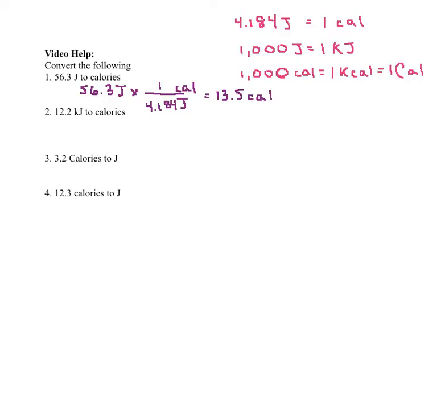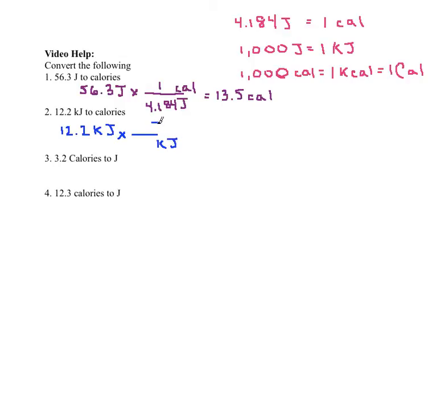I give you kilojoules and I ask for calories. What you should realize is that I don't actually know that relationship. I do know the relationship between joules and cals, and between joules and kilocalories. So I'm going to have to do a two-step problem, which is totally fine. I start out with 12.2 kilojoules. I'm first going to get into joules, so I'm going to crisscross swoosh. I'm going to put kilojoules on bottom, joules up top.